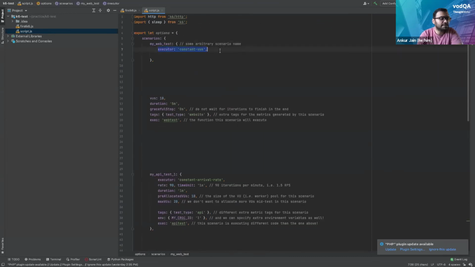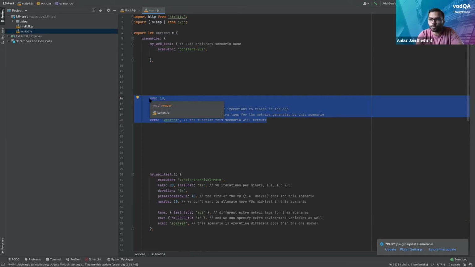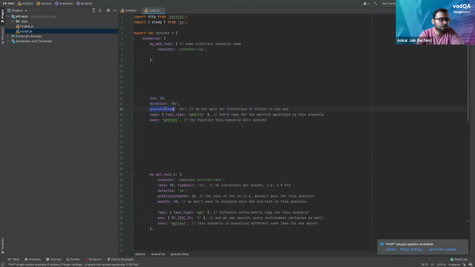Now, there's an executor which you select in the scenario you're building. So we're doing a scenario which has an executor of constant virtual users. Now, we talked about some common things which you have to put in a scenario, right? Some defaults, which are the virtual users, the duration, the graceful stop, the tag, and the executor.